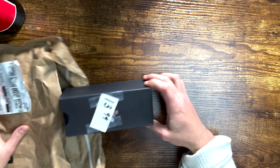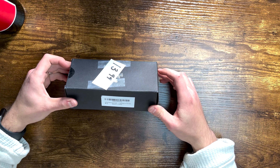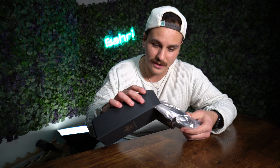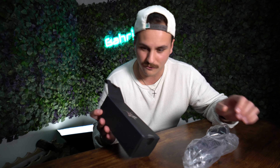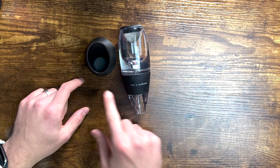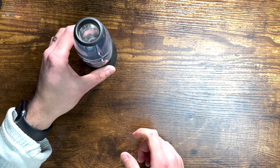The next item is an aerator and it was $13.99. In the last video we talked about decanting, which is very similar to aerating though a little bit different. This one looks quite substantial for $14. We've got two pieces — what appears to be a stand and the aerator itself. All we do is pour the wine through the top and out the bottom into the glass and it aerates the wine.